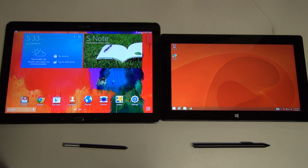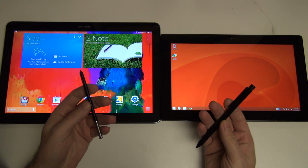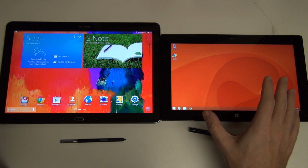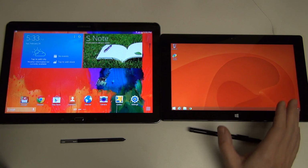And even though a lot of people think that you can't compare devices like this, people inherently will, and that's because pricing is similar, functionality in terms of having Wacom digitizer experiences baked into the actual product, it's there. And clearly they do compete with each other, even though many may think that they shouldn't. And it's understandable why. After all, this is a device on the right in the Surface Pro 2 that in many ways has a zero compromise experience for just about everyone who ever wanted an actual Windows tablet. And it's a fantastic product. Anyone that has watched my reviews knows how much I enjoy using this product.